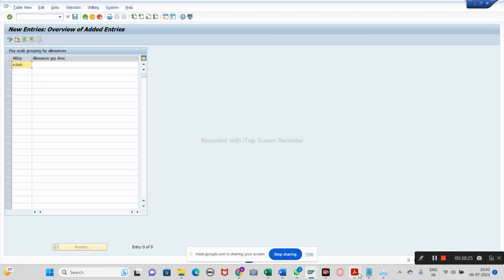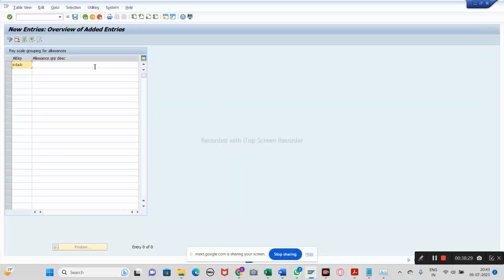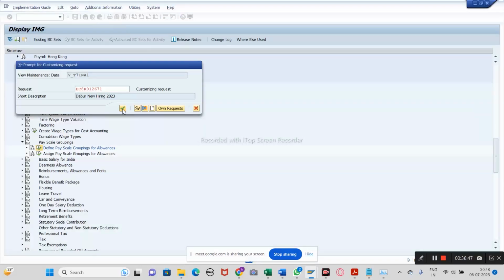So we can take the name allowance group for tower employee. Allowance group for tower. Yes or no? Yes, sir.